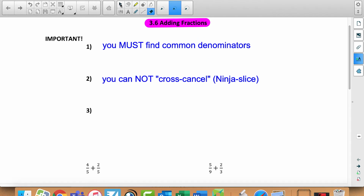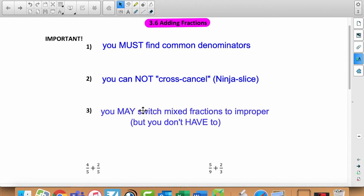Alright, and number three, the very controversial: you may switch mixed fractions to improper. You can do that. I would say most students do that, but you don't have to. And in fact, many people, like the guy talking right now, don't do it. We leave them as mixed fractions. So I'm going to show you both ways.